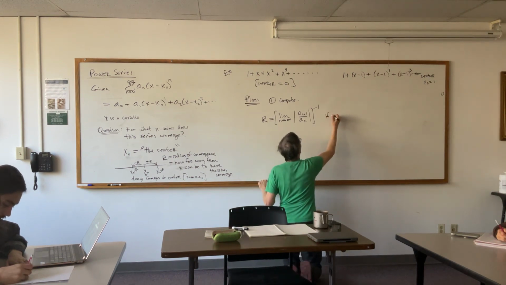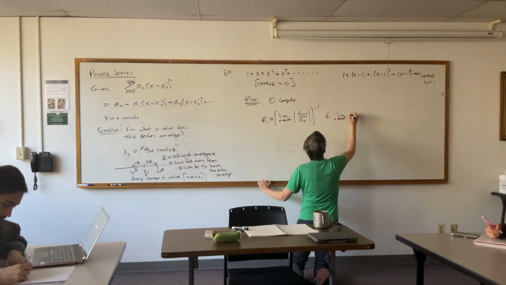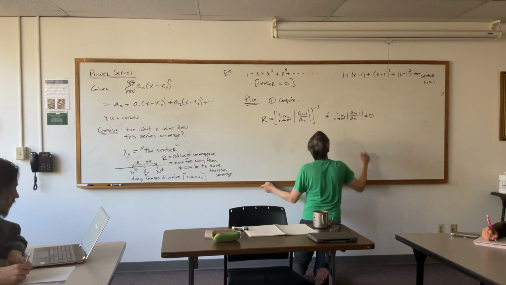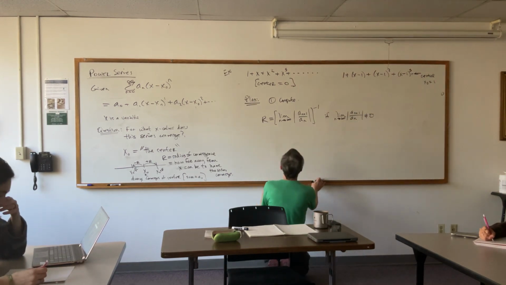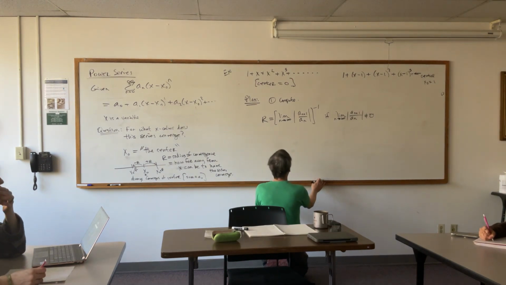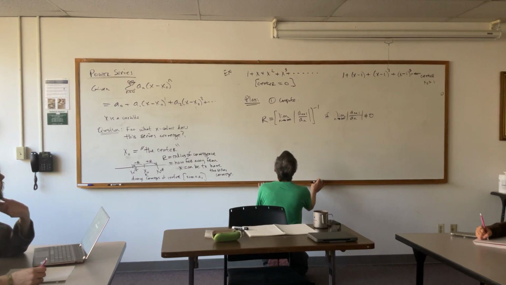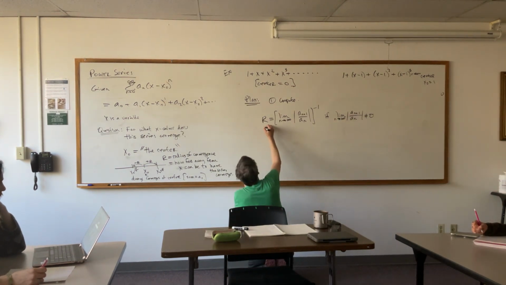And let's just be really clear here, if this limit is not 0. If it is equal to 0, we'll talk about that in a minute. If that happens, we're really happy. So we're going to compute this thing. This is the radius of convergence.